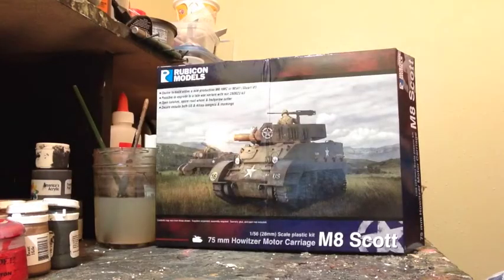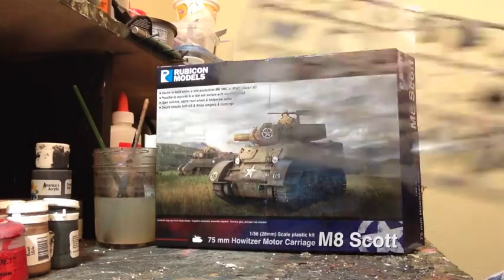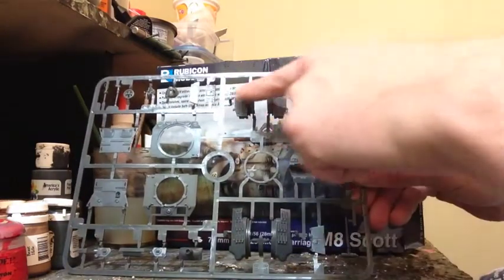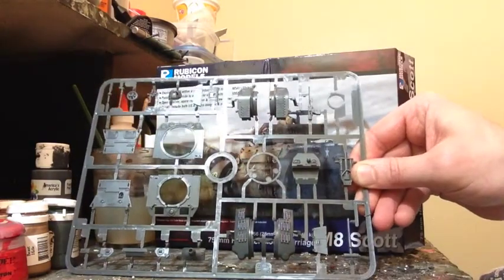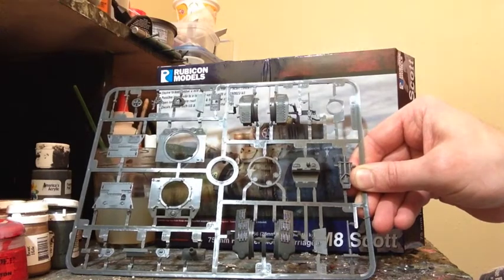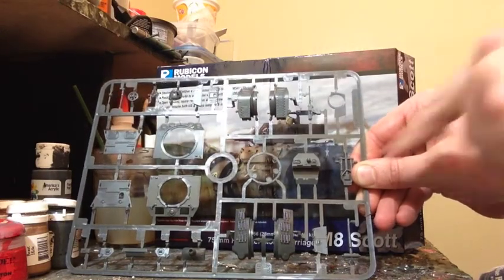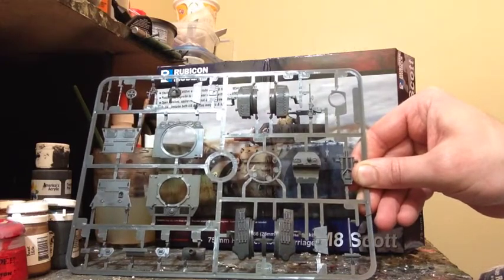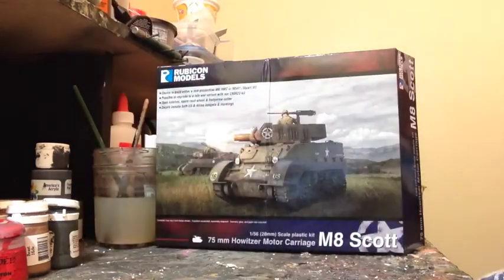The other sprue is going to give you your turret options. So as you can see here, you've got a turret option here, a turret option here. That's going to give you your two turrets for both the Scott and the Stuart option, and then you have a turret ring, which is going to give you the option to build the M5A1 Recce version.